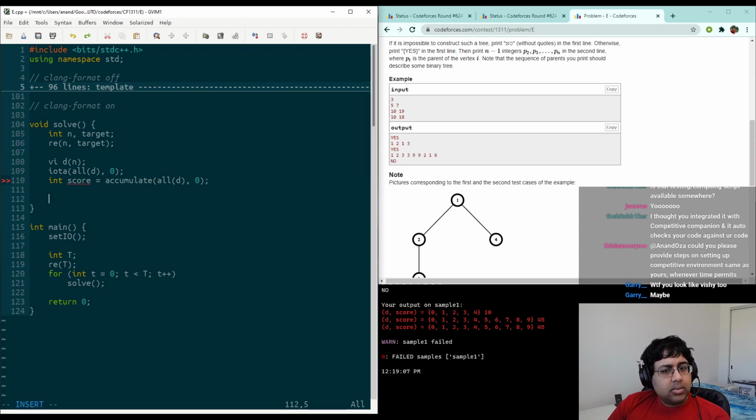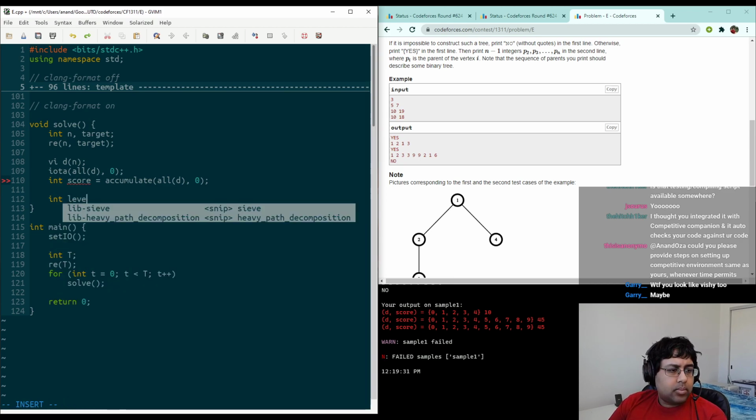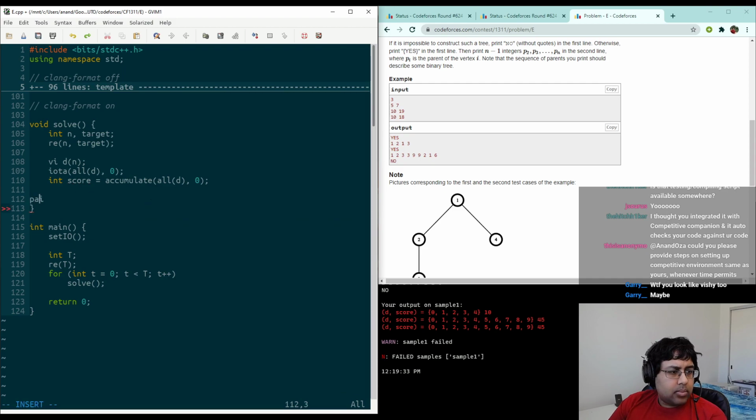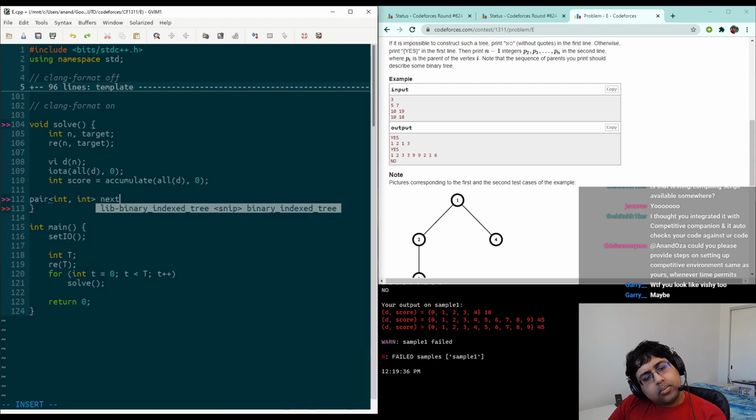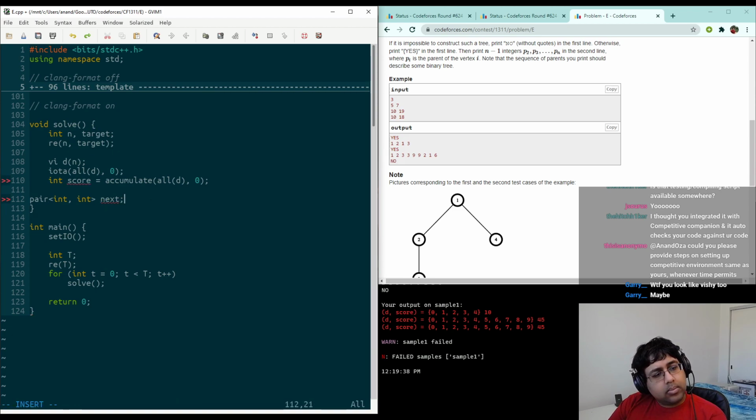So now the next available score is 1, and there's 1 of them available.